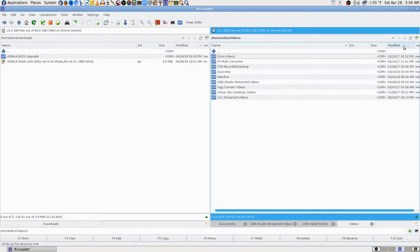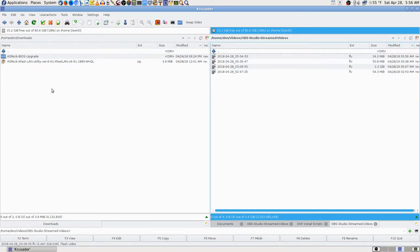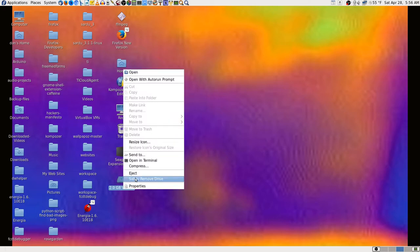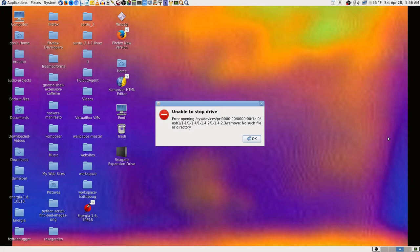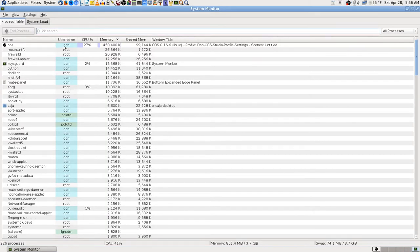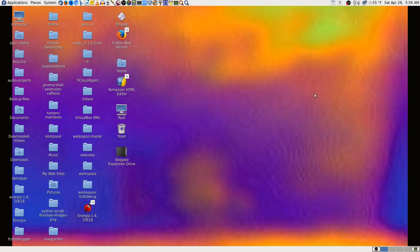Oh, it's in the wrong order now. I was like, what happened? Okay, which I thought I might be installing on something, but I may not now. I don't know. We'll see. But I had it all ready. So I'm going to safely remove. I don't know why it's doing that. Maybe Crusader wasn't completely shut down yet, but I think it's too late because see, it's already unmounted. It'll probably be all right. That's happened before.